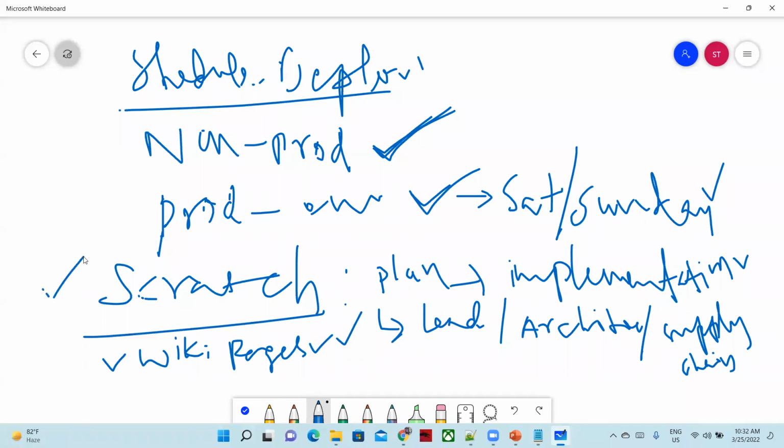This is only for scratch level. When you join a project, someone has already done this, so you don't need to do it again, because the documentation is there and the cluster is there. But if it is a scratch level project, then you have to follow this kind of process. It's not technical, but I'm telling you the process, because you don't know the process, right? If you blindly join a company without knowing it, it is very difficult to understand. That is why I'm explaining the process here.